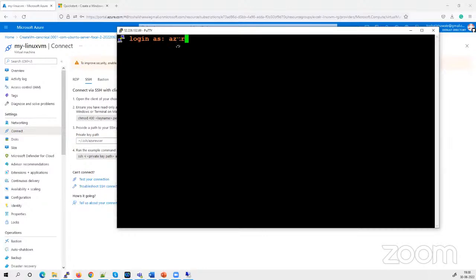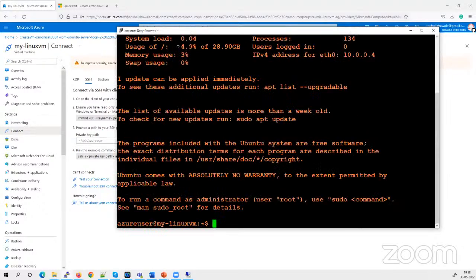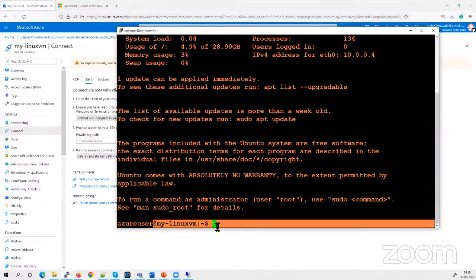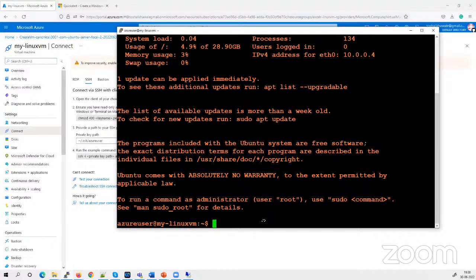So I have given the username as azureuser, and that's it. If you are authenticated properly with this, you will be able to connect to your virtual machine. So here I am connected to my virtual machine with this user, and this is my VM. I hope everybody is able to see this and it is working fine.